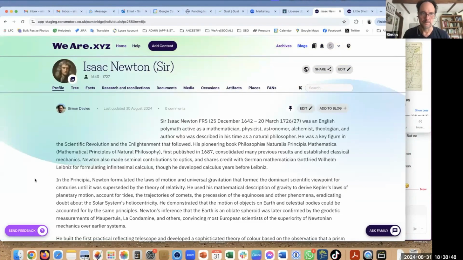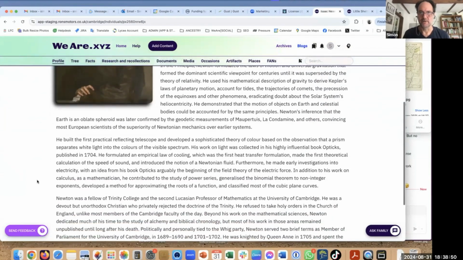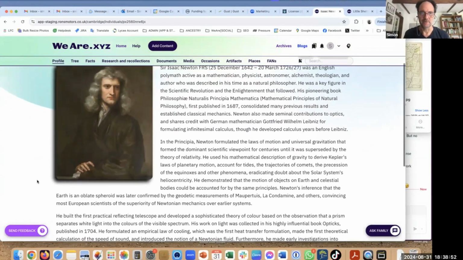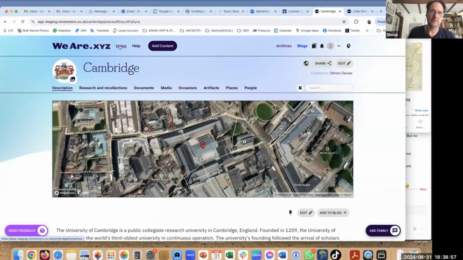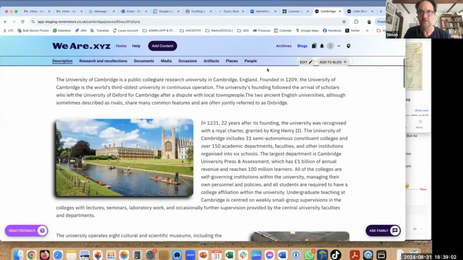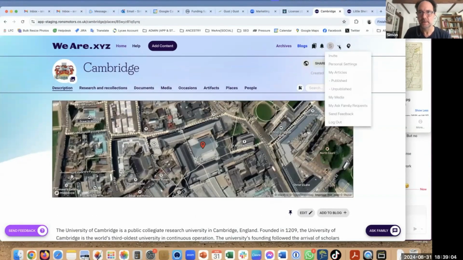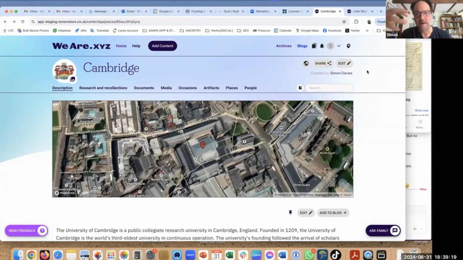Sir Isaac Newton. That's a great place to do a one-place study about, especially because I want to demonstrate it, because it's just full of people who people are familiar with without them being living public people. And crucially, you can invite people in. Obviously, it's not family-centric, so the family archive knows who your family members are. You can invite friends, but fundamentally, it's going to give you a list of your relatives to invite, whereas this works for a select group of people, maybe a local history group, people doing a community project.